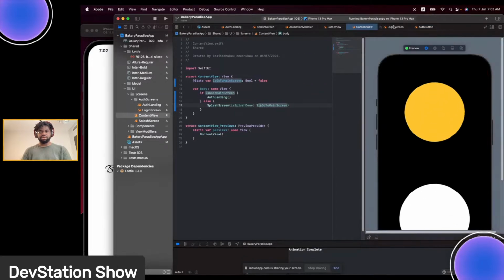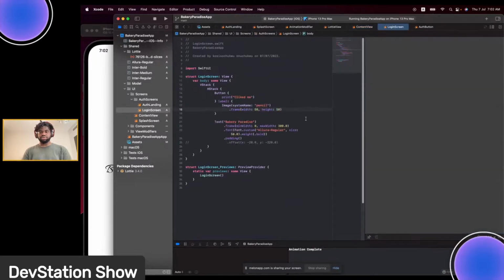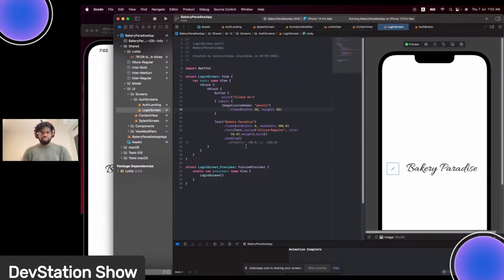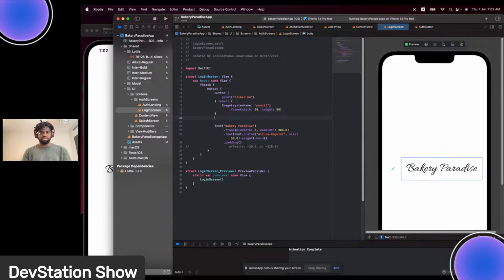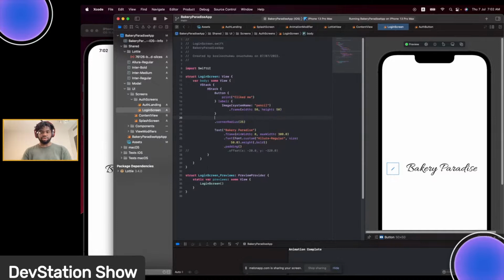Where is it? Okay, login screen, which is this. Let's add a background color so we could see where we are. So here we go.